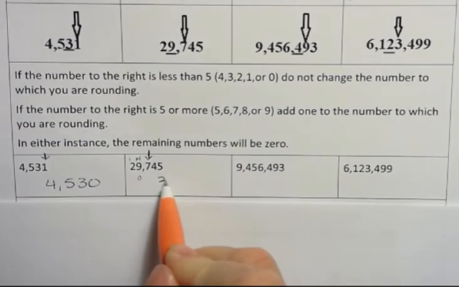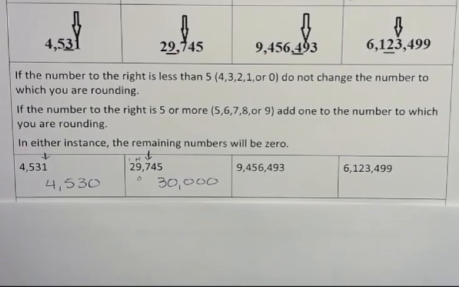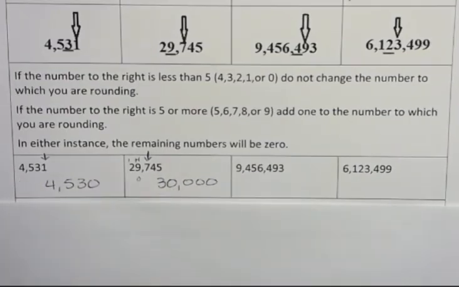So I'm going to get 30,000. So the 29 bumps up to 30 because I can't put two digits in that one place. I have to make that one add-on to two places to make that work.